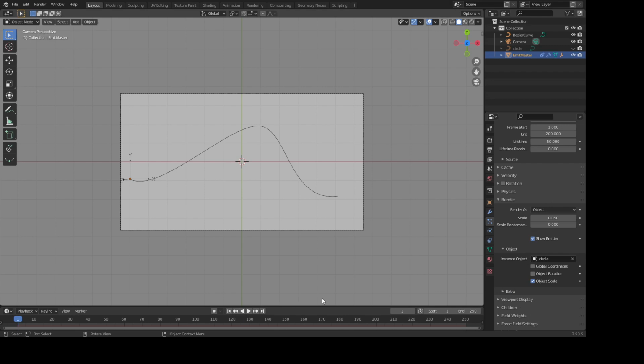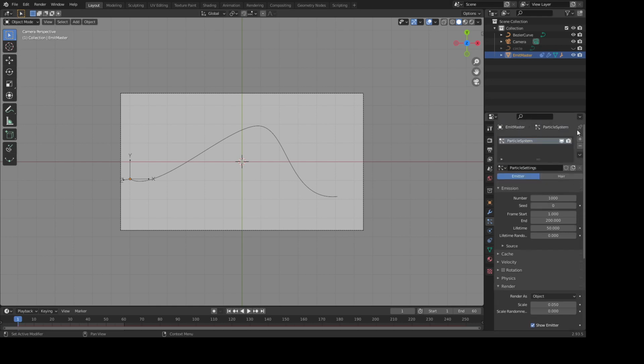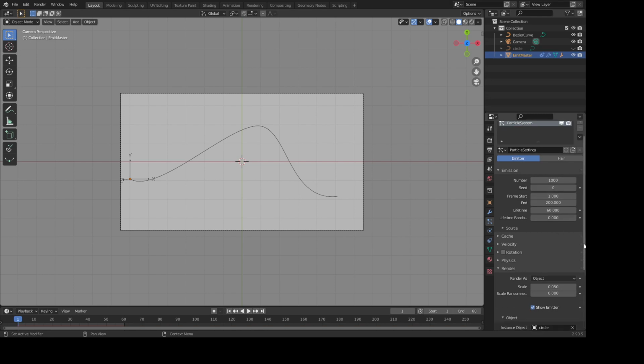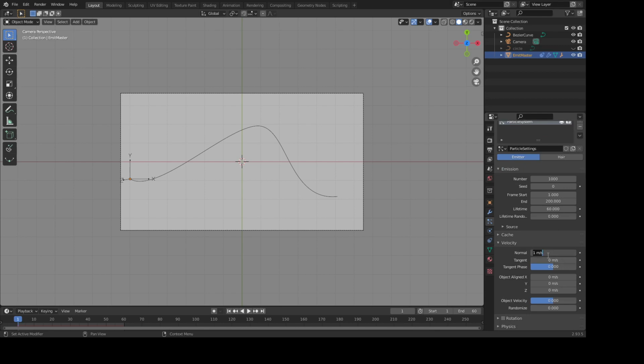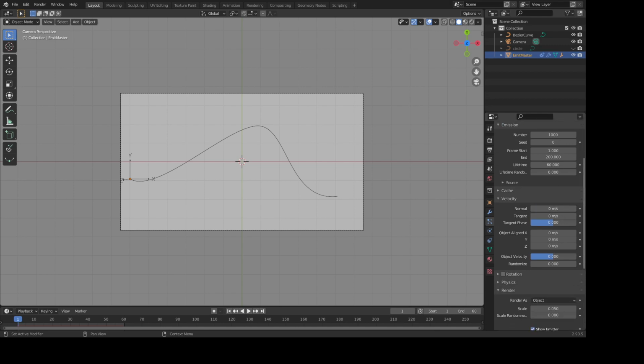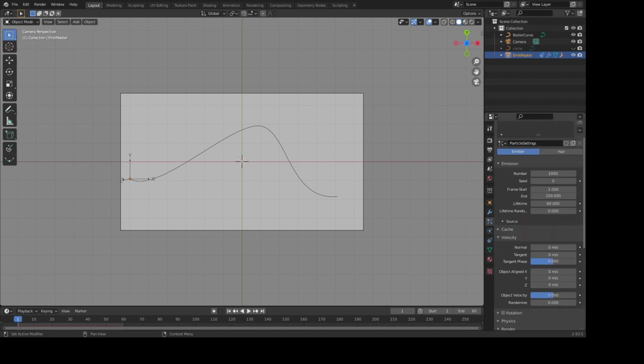Okay, let's give ourselves a 60 frame long scene. So for now, we'll also give ourselves a lifetime of 60 frames. Thousand is okay for now. Two other things we need to change: we need to go to velocity, which has to be 0, and oh, actually, sorry, back to render.